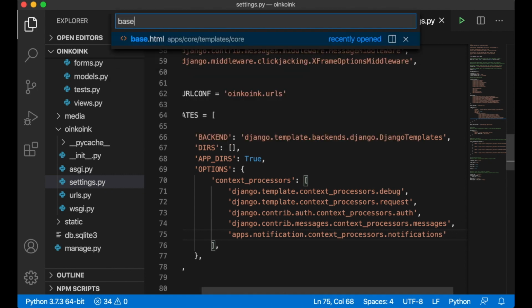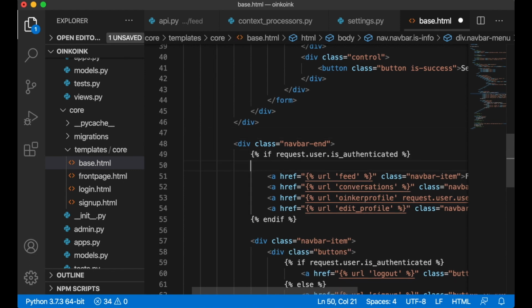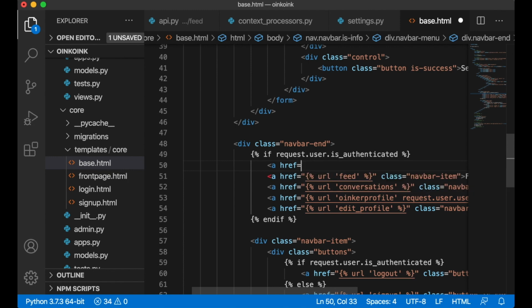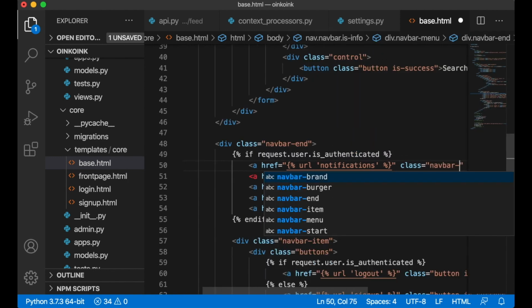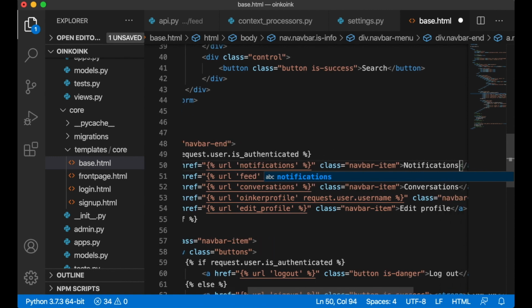So if I go to base.html, and before the feed, here I can say a URL notifications. I want this to link to a page. Class navbar item, notifications.